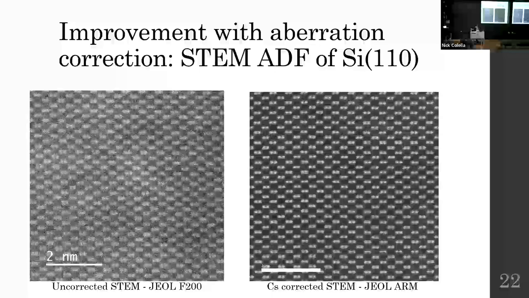And at the beginning, I was talking about aberrations. So one thing we can do is compare what an image looks like without aberration correction and an image with. This is a similar sample that gives dumbbells, in this case, silicon. And we can see that on the right-hand side, the aberration corrector does give us a little bit better resolution. These dumbbells are a little bit clearer and we got better contrast. But to be honest, I'm super impressed with this image on the left. This is without an aberration corrector. I really haven't seen a STEM image look this good from a non-corrected system.